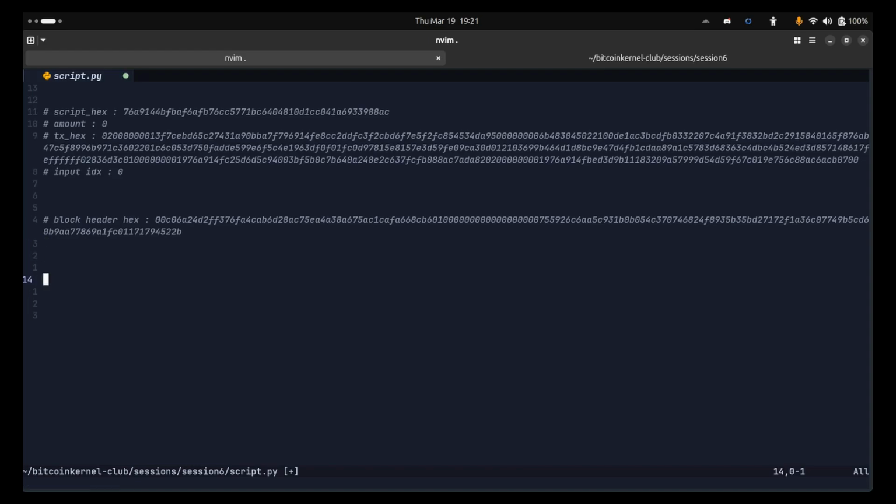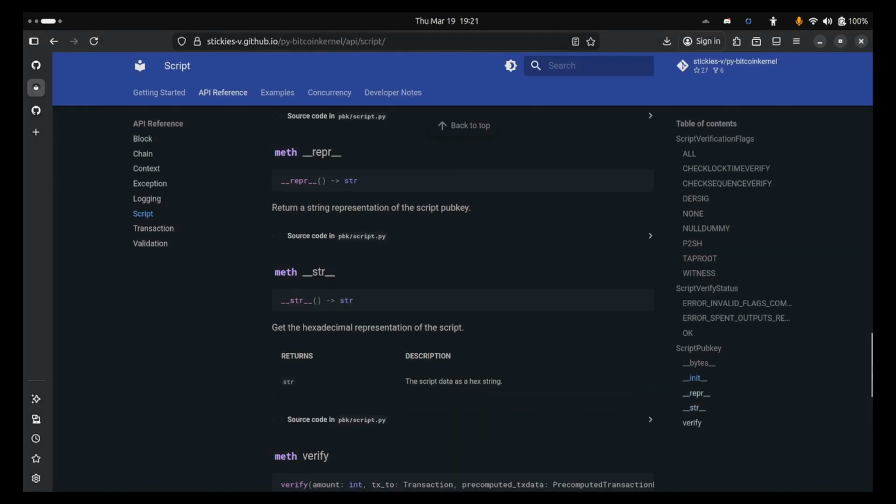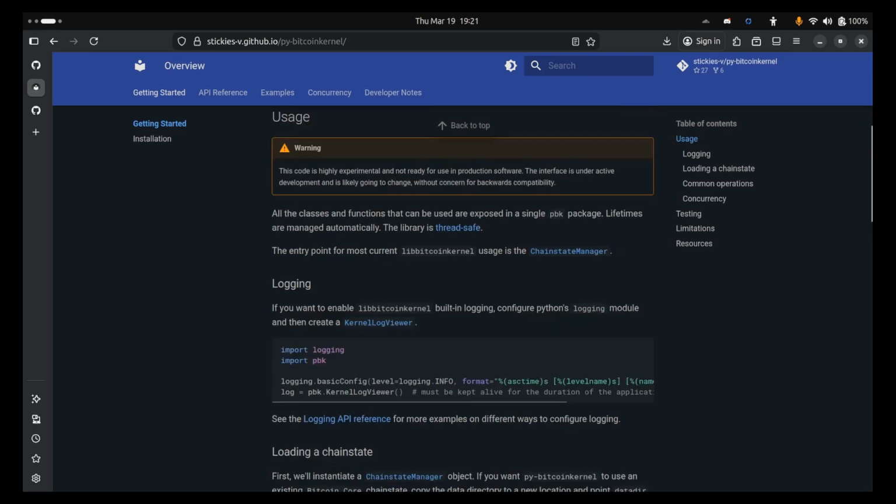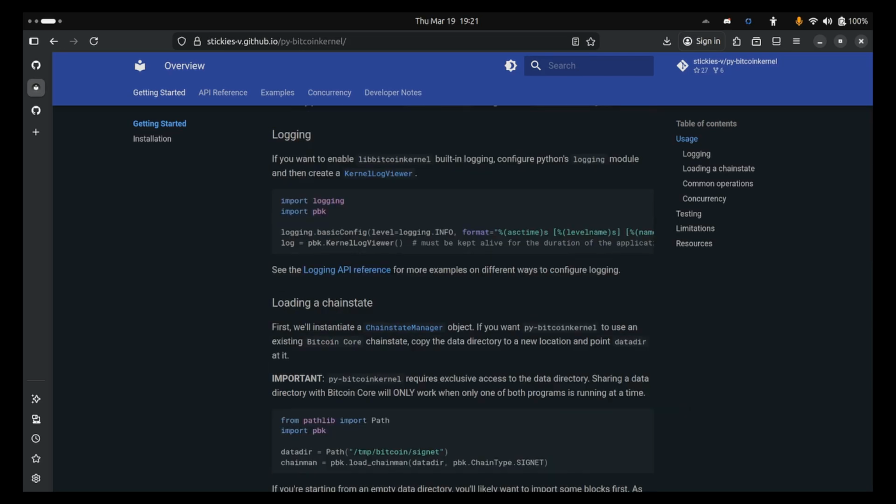All right, let us see the docs first. You can also use the Bitcoin kernel logger for logging whether a transaction, block or script was valid or not.